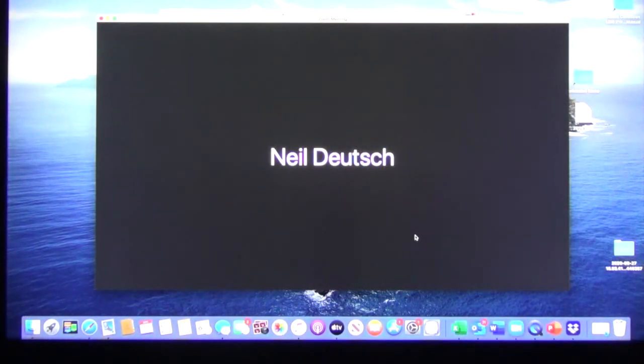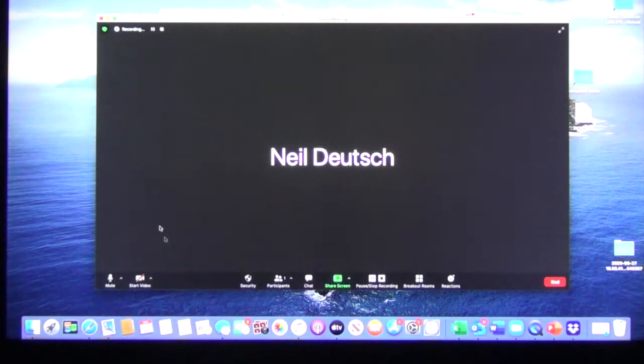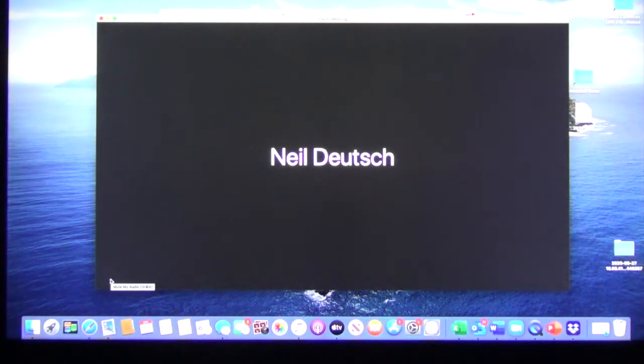The next thing you will want to pay attention to in your Zoom meeting is the ability to control both your microphone and your camera. If you hover over your Zoom meeting window, you will see down in the lower left there is a button that says Mute, and there is a button that either says Start or Stop Video. If I click the mute button, it turns off my microphone. As a speech judge, you will likely want to keep your microphone muted while the student is speaking. As an interview judge, you will want to keep your microphone on, as that is a fundamental premise of interviewing.